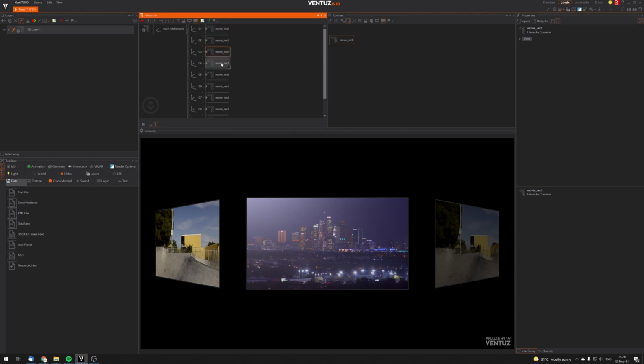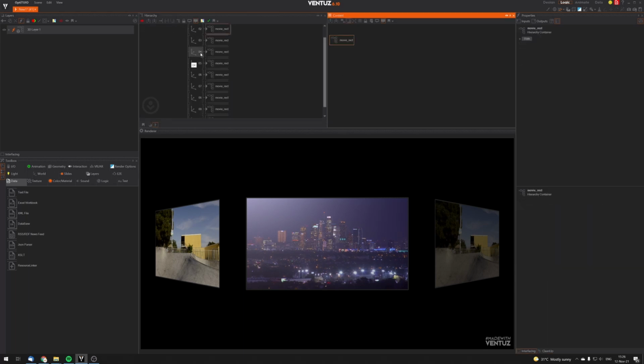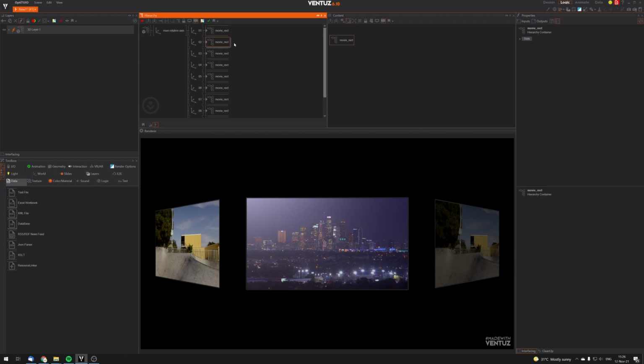If we go to the second, third, and fourth, we don't have this value, right? So of course I could go inside now and expose that manually. But this is exactly why we created that interface container, because I don't want to do that manually. I just want to change one container, and then I want to update all the other containers. To update that, I simply select that first container, press and hold Control, press and hold left mouse button, and then hover over the container you want to update until it gets orange, like this, not like this. It should be exactly like that.